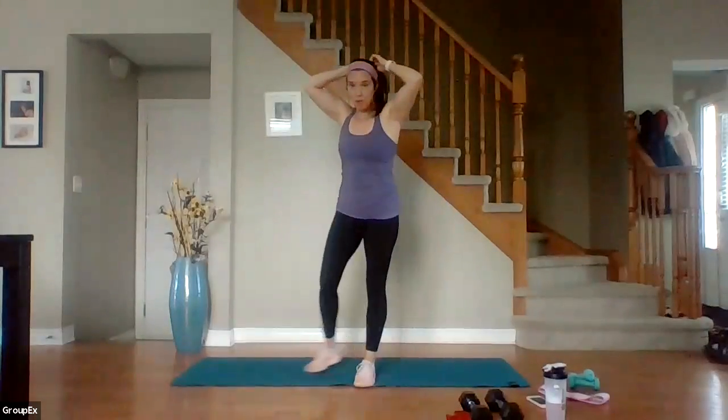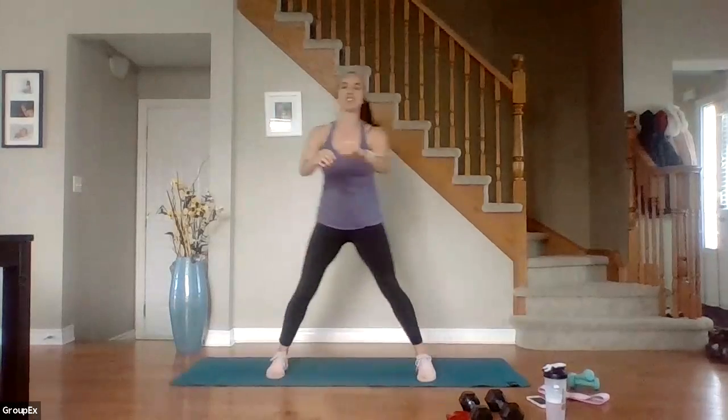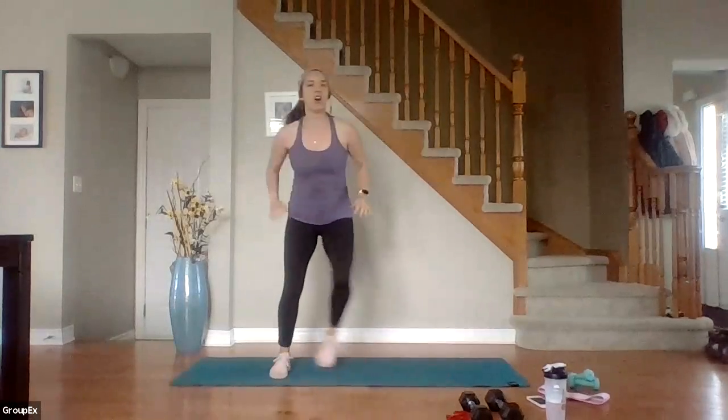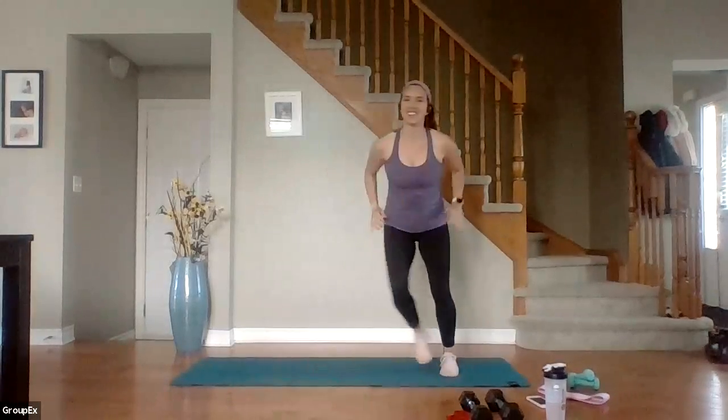All right, so let's get moving nice and gently. We're going to get to the middle of the mat, and just nice and easy, just a side step to kind of warm up here. So always starting out nice and slow. I'm going to bend my knees slightly, hinge from the hips. Good. And just go a little side to side here.